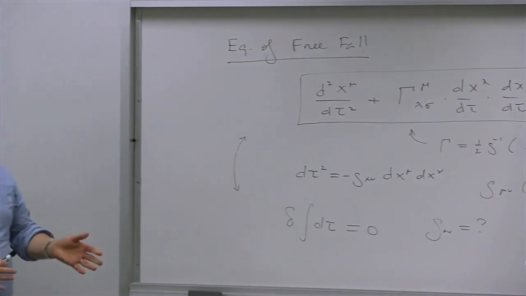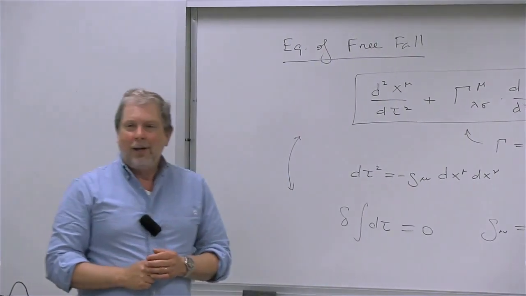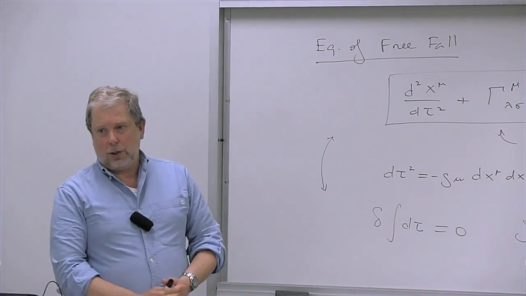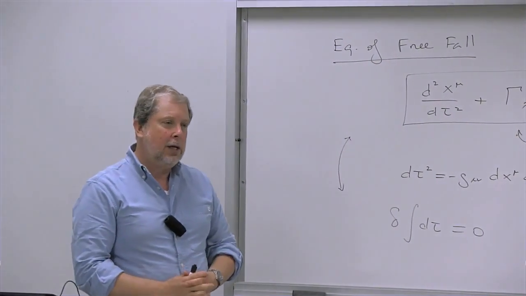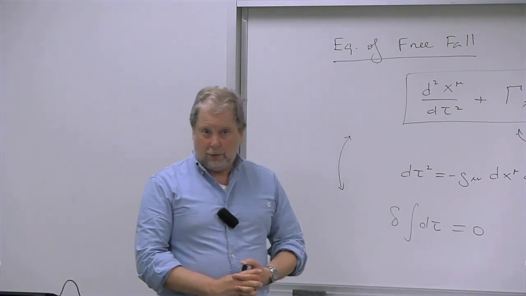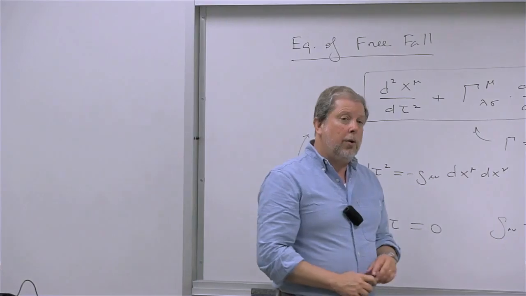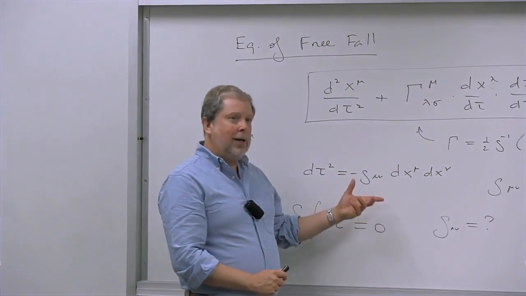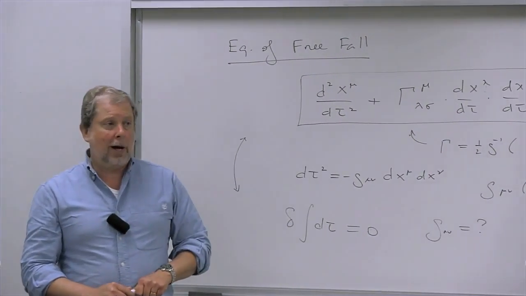Because if we pursue the analogy with electromagnetism, the field is determined by Maxwell's equations. We solve Maxwell's equations, you get the E and the B fields, and you stick that into the Lorentz force equation, and you get the trajectory. Here the problem is that we don't know what the g mu nu is. Well, we know that it is a metric, but that is not sufficient to determine what the actual values are.